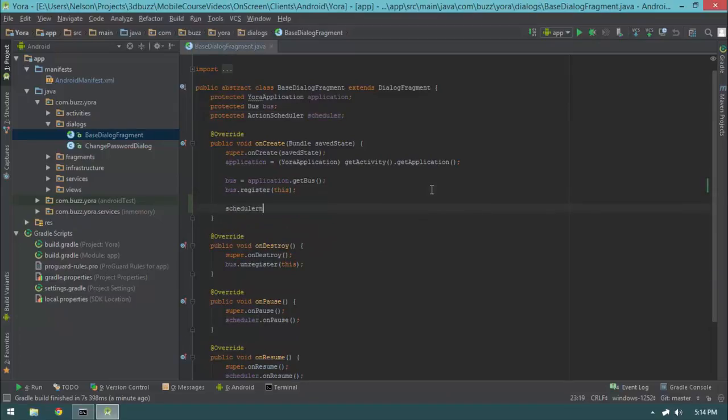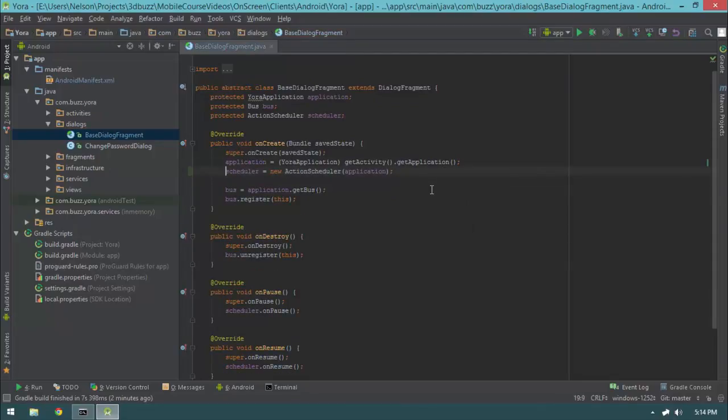So I'm going to come down here, and I'm going to say scheduler equals new action scheduler, and then passing in application for the application. Maybe do that even before we register ourselves with the bus. The reason I want to do that is because when you register yourself with the bus, your producers get fired. And if your producers get fired, but you haven't instantiated a critical component of your class, then that could open up the potential for issues.